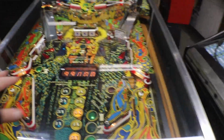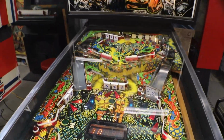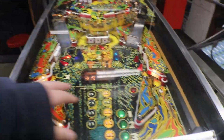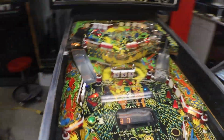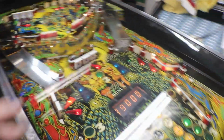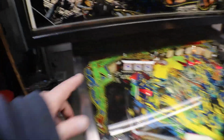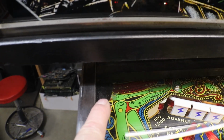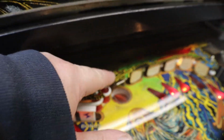The plastics on this were all warped. So I showed you how I straightened them out in one of the episodes. We got them all straightened out, and they look a lot better. Cleaned them all up. We have two of them that are broke: that one up there in the corner, and this one above a kick-out hole.